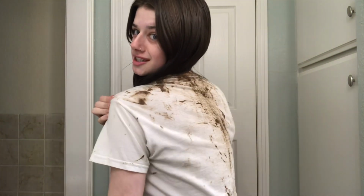Okay, so I got all of the pre-color treatment in my hair. I would also recommend putting on a shirt that you don't mind getting ruined. This is my hair dyeing shirt, as you can see. That's from all the past times I've dyed my hair. I always wear this shirt.